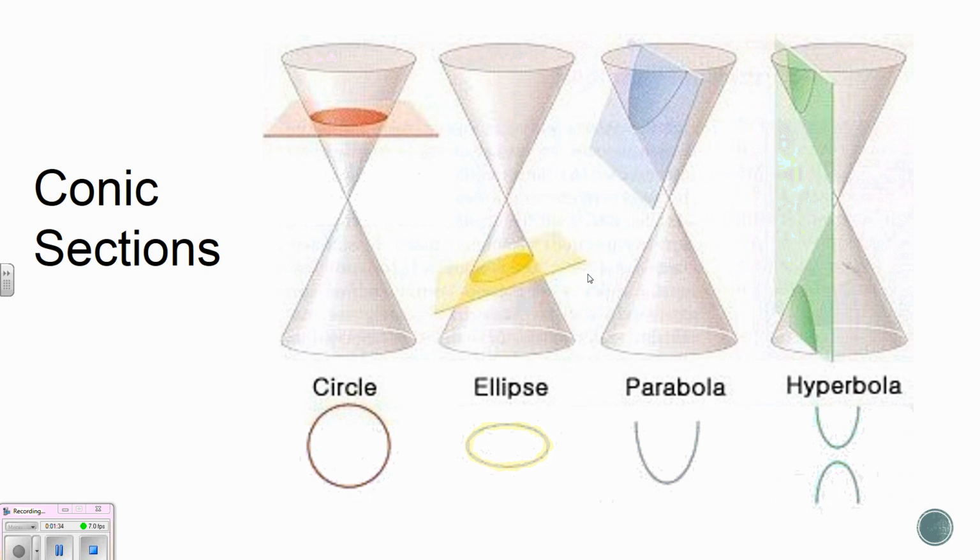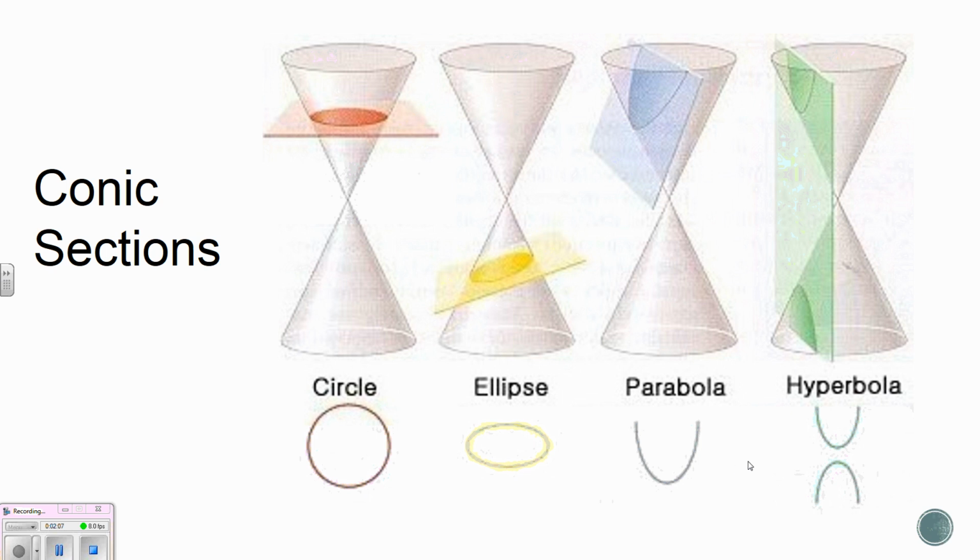Now, if you take your plane and tilt it just far enough that it slices through the cone at an angle where it just keeps going and going, like you've tilted this so far up or so far down that it keeps going for infinity and beyond, that's where we get the parabola. You might have heard about the parabola in algebra when you did quadratics. We are not going to be talking about the parabola today. That's for next year when you get into Algebra 2.